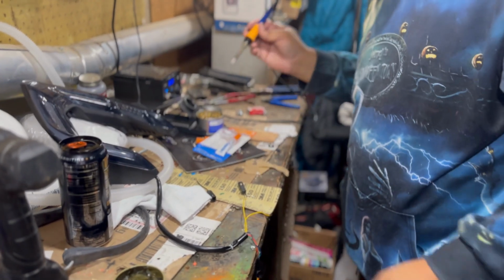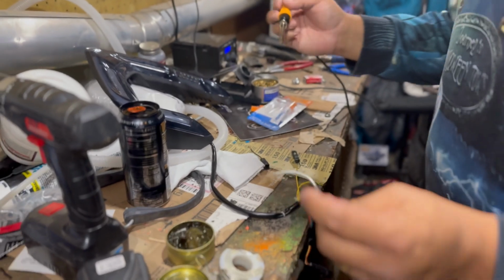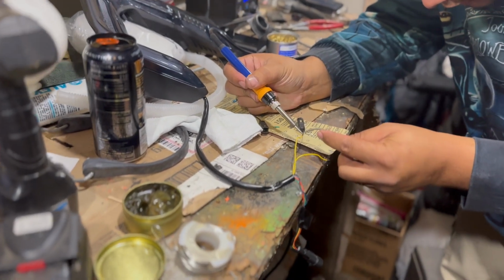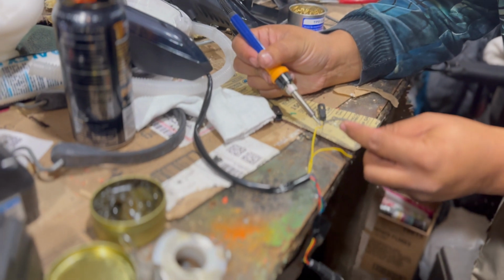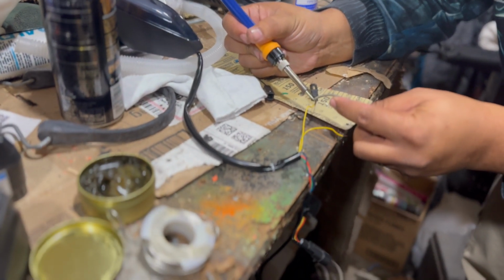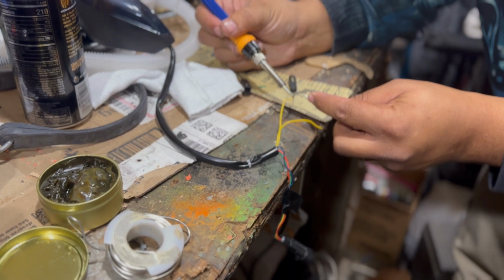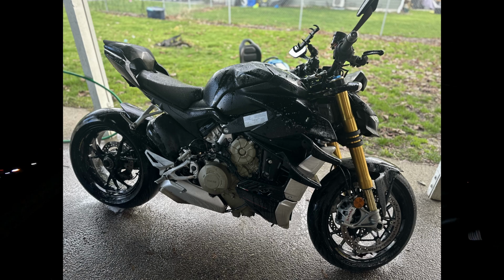I had to do some wiring to get this to work, because it wasn't necessarily plug and play, but I was able to make it work. And it looks great. I have not done a video on the tail tidy yet, and I probably should. It would probably do well.